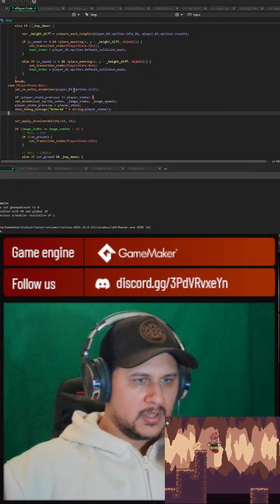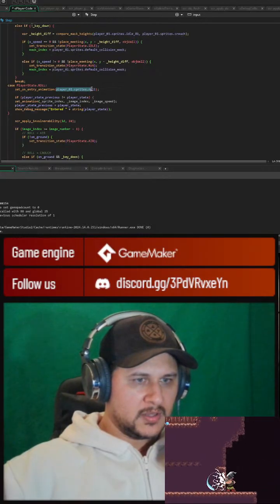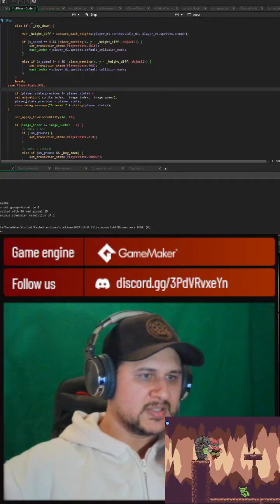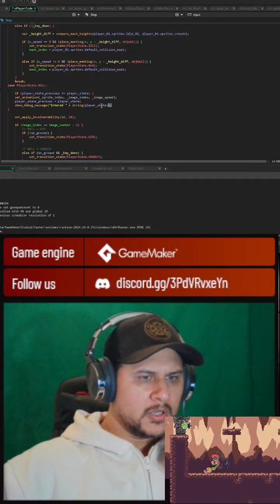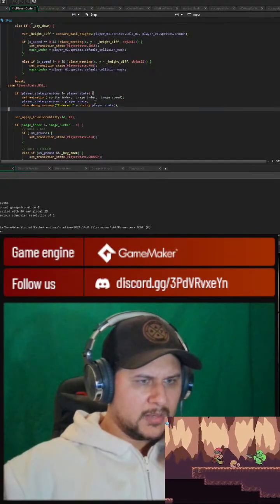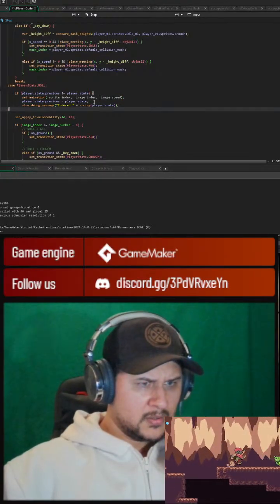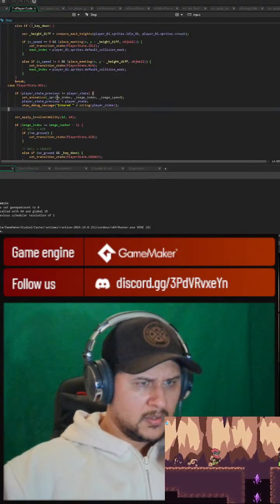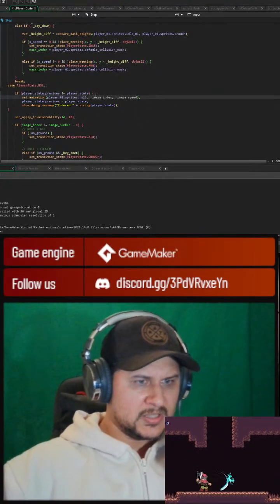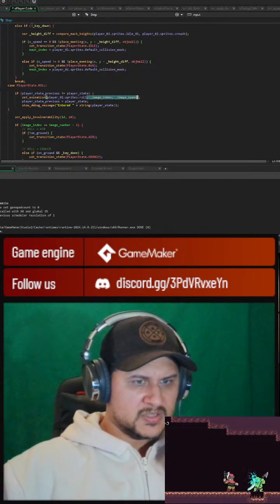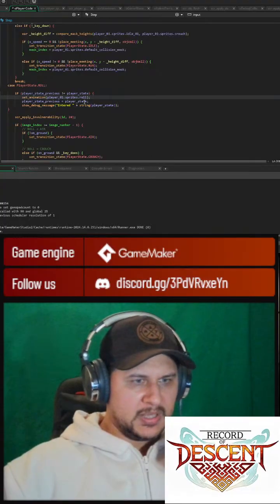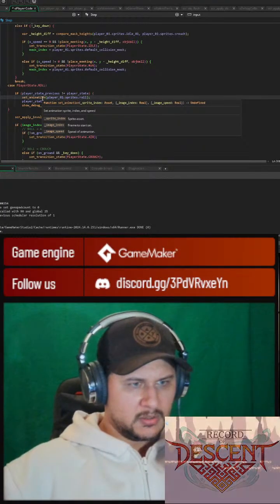So instead of using this sprite and setting the sprite, what we're going to do is set animation manually. So we're going to pass in the roll. This is fine. It's going to be 1 for image speed, 0 for the image index.